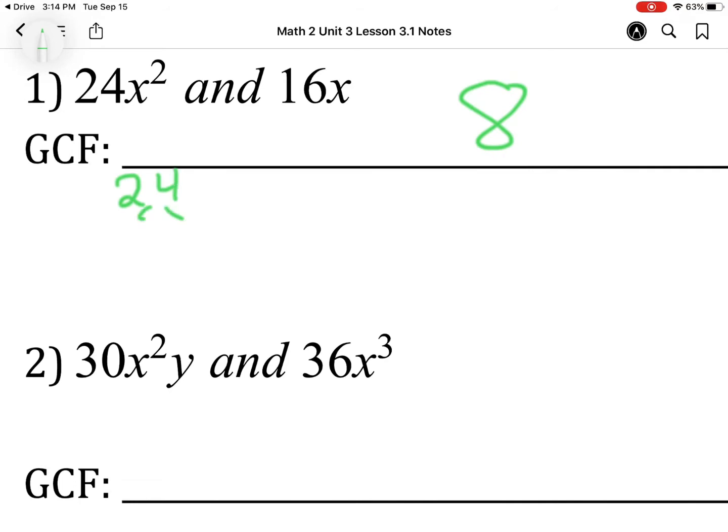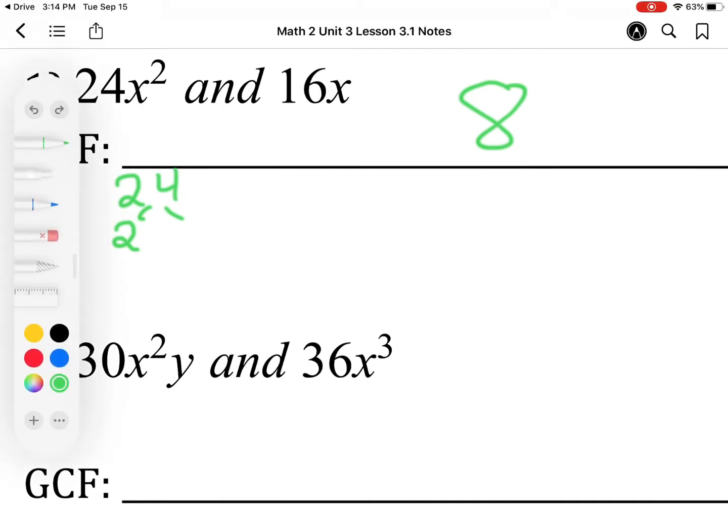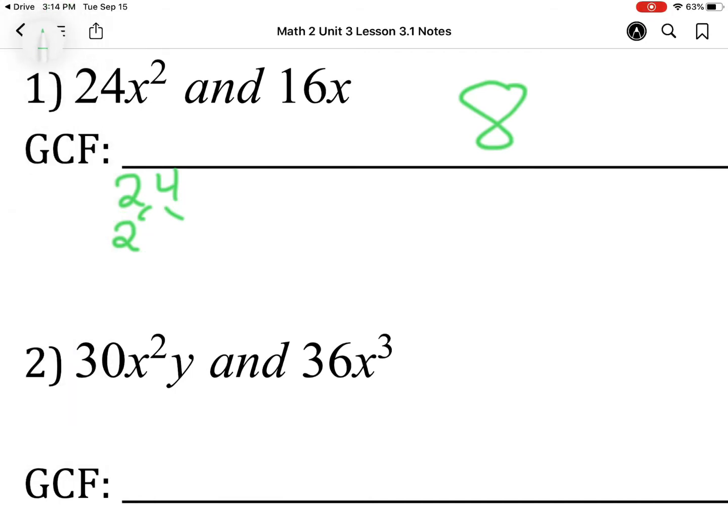We're going to separate it out into prime numbers. The smallest number that can go into 24 is 2. I know 2 is prime, so let's just stop there. Our other number is 12, because 2 times 12 is 24. 12 is not prime, so we keep going. 2 times 6. 2 is prime, so we stop. 6 is the other number, and keep going: 2 and 3.